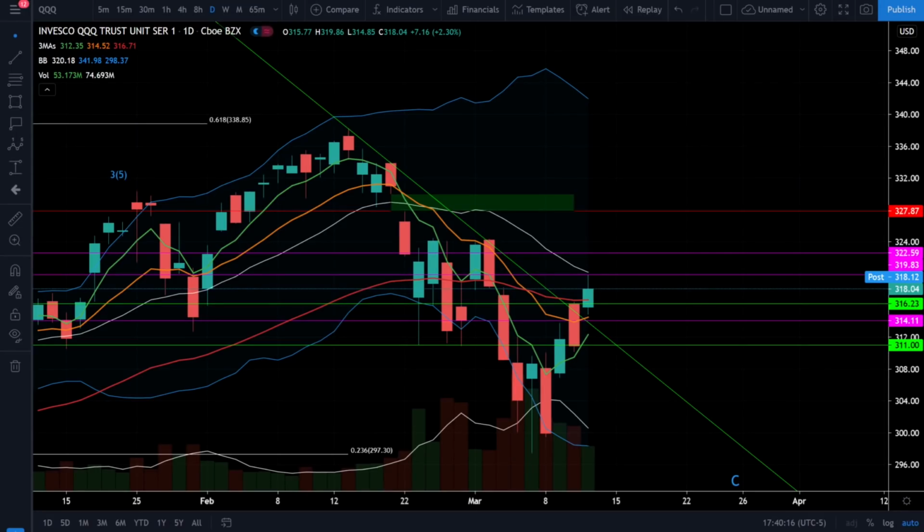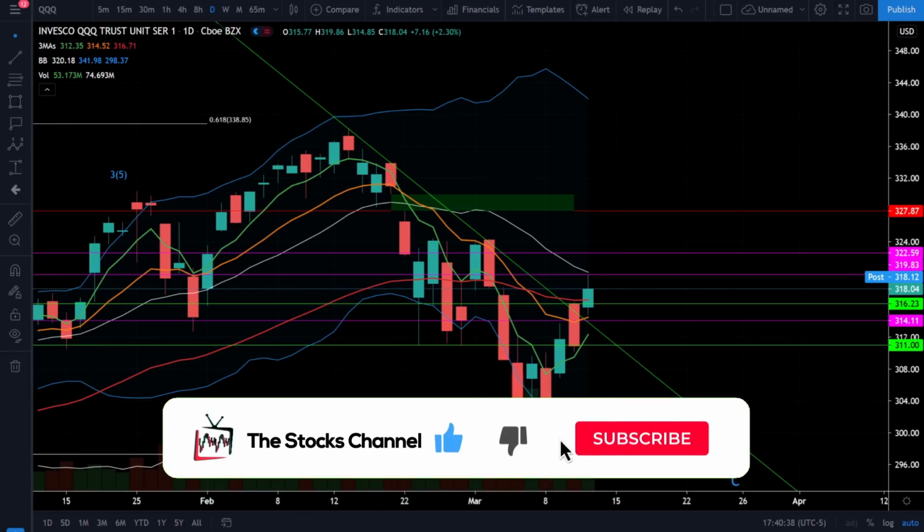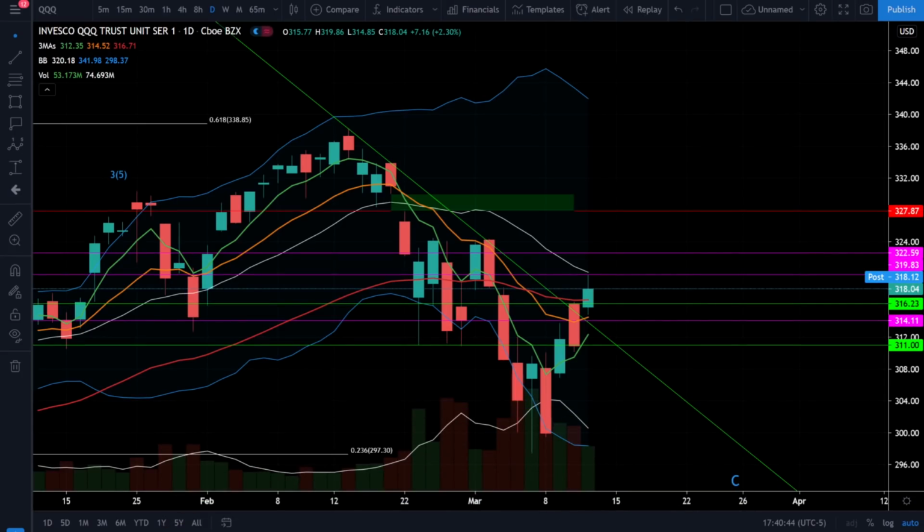My name is Cory and today we saw a very bullish day going up across the board in the stock market, with the tech sector leading the way. Is the tech sector finally looking bullish? We'll try to answer that question tonight. So first up, let's take a look at the NASDAQ 100 QQQs ETF. Let's crack open this chart and see what's going on in the stock market today.